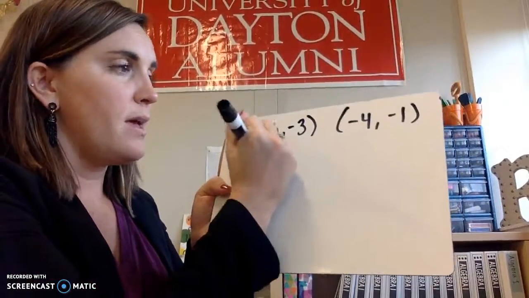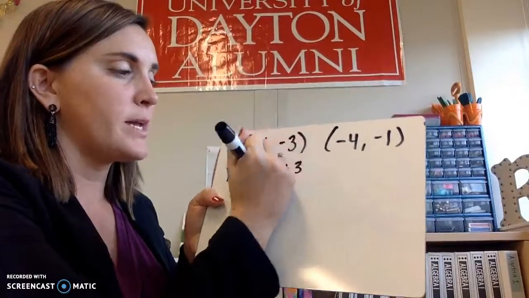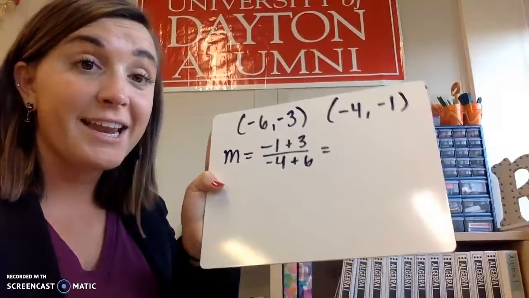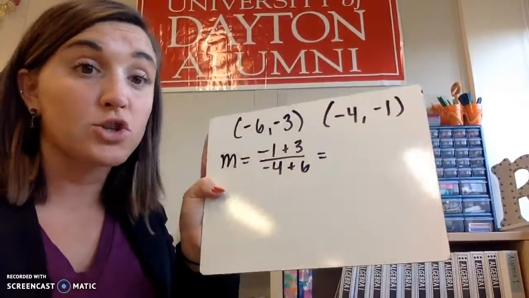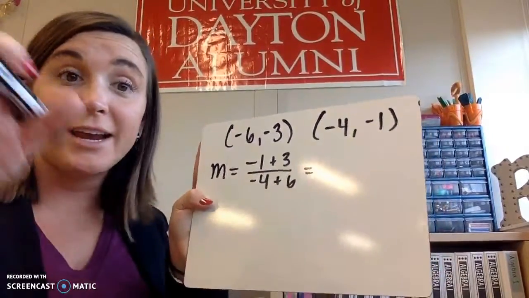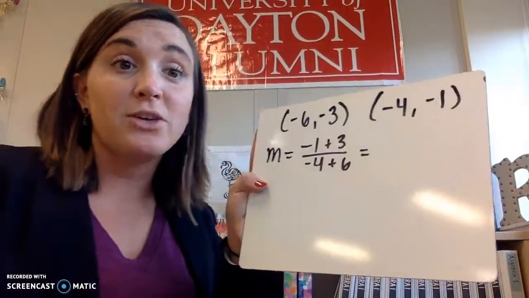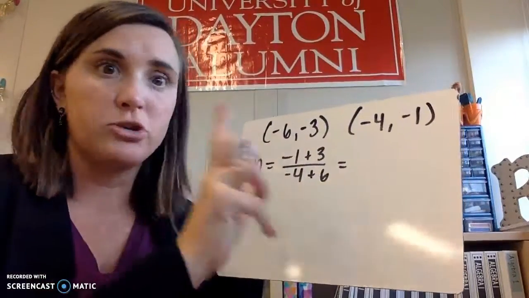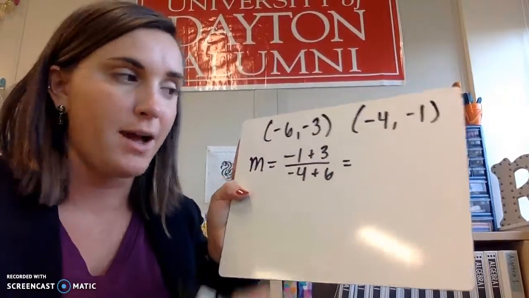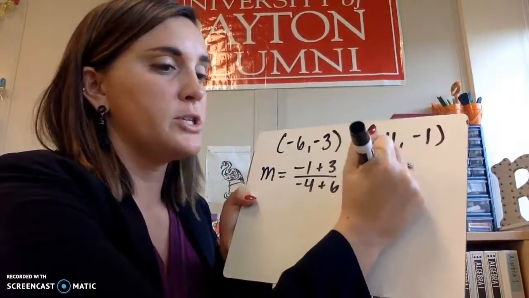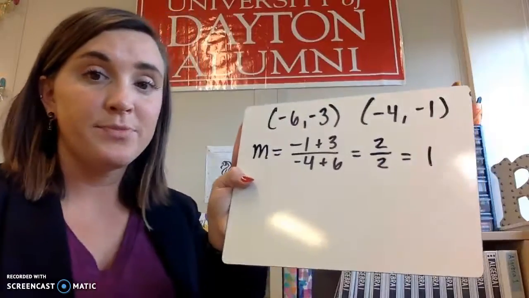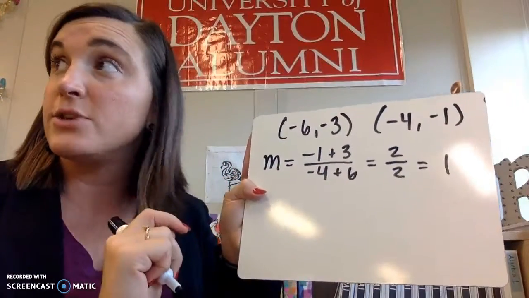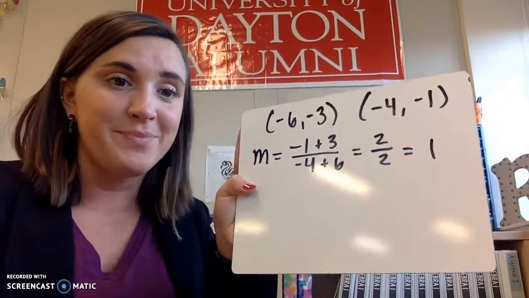So slope. M equals negative 1 plus 3 over negative 4 plus 6. So minus a negative just becomes addition. I'm just going straight to that. I'm not even doing minus a negative and changing it. That's a skill that you guys know from pre-algebra, but hopefully is carried on into this, so you're good with just going straight to making a plus sign there. 2 over 2 reduces to 1. 3 minus 1 is 2. 6 minus 4 is 2. Flip it around so you can understand those signs a little bit better.